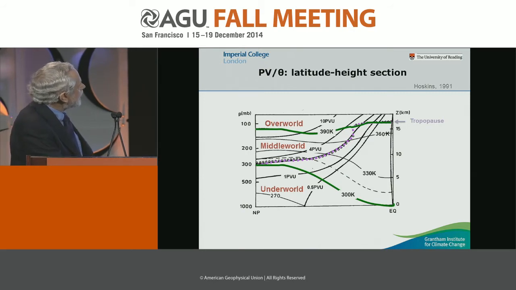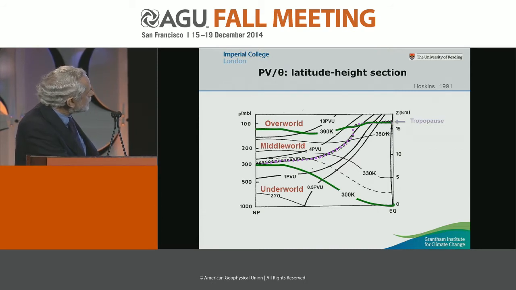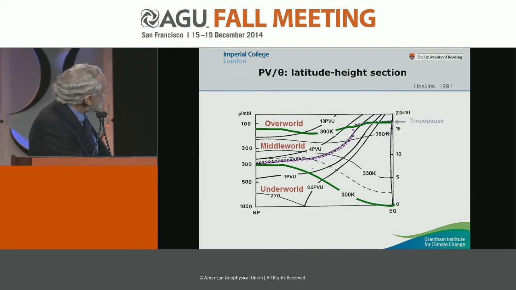Now we're going to be thinking about the Hadley cell that sits in here, and thinking about the upper branch then. If we look along an isentropic surface, we'll be seeing the middle latitude and polar stratosphere here, with large values of potential vorticity. And if we look along here, we'll be looking at low values in the tropical troposphere. And 360 is somewhere in the upper troposphere here, whereas the lower troposphere is more like 300, 305 down here. So we will be looking at isentropic surfaces and the potential vorticity moving on those.